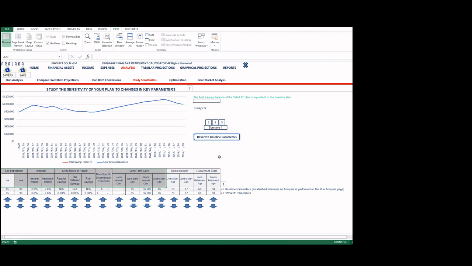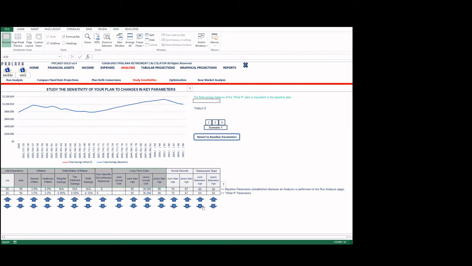What about if I don't earn as much on Roth? Well, right now I don't have a Roth conversion in, so if I click this, it won't have any effect. What about Joe's retirement age? He's planning to retire in 2024. What if we add some to it? Whoa, that makes a difference. If he works another year, it adds quite a bit of difference at the end.